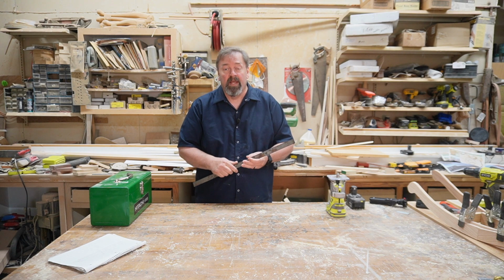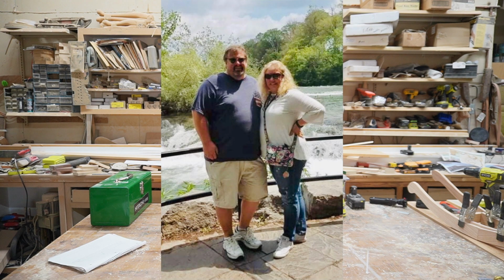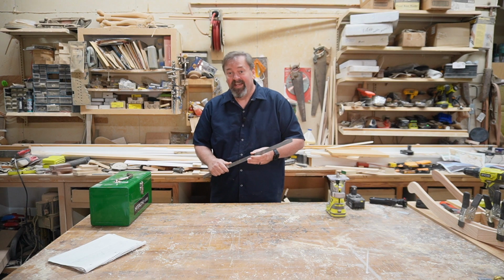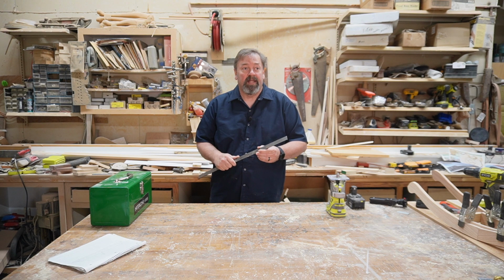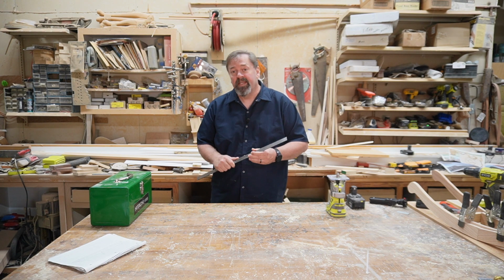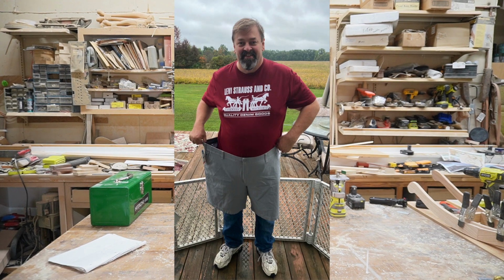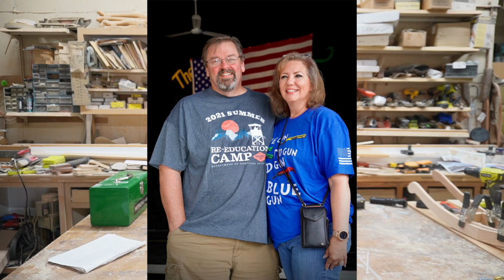My heaviest, I was at 375, and I was in almost a 52 waist in pants, and I was heading to a 4X shirt. I really needed to change something. So my lightest, at the end of the 6-7 months, I got down to 275. And let me tell you, I was in a 40 waist, which I haven't been in for I don't know how long, and feeling great.